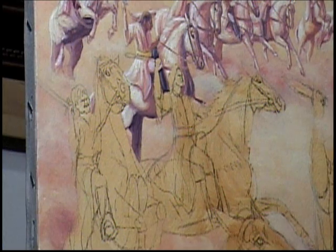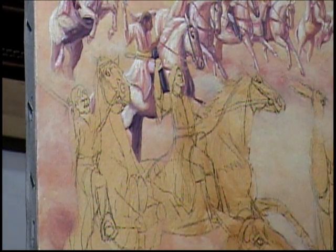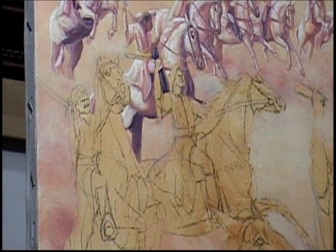While preparing for this composition, I found the horses very easily. Most of the horses had no riders on them, and if they did, I didn't like the way they were posed. So I had to get a bunch of models or people to pose like they were riding these horses.